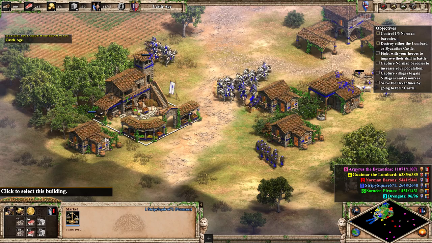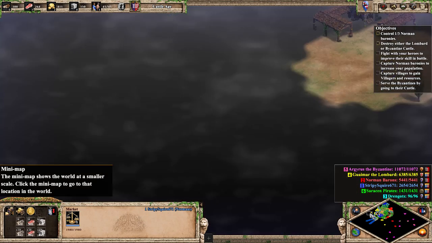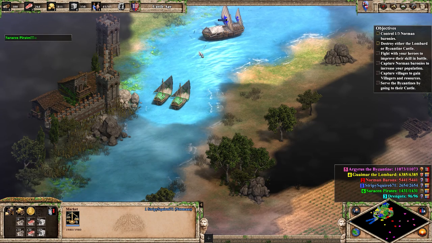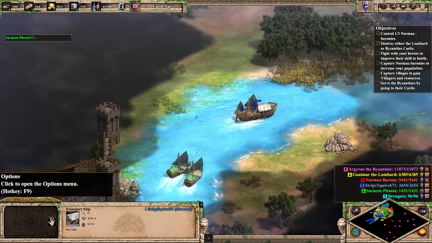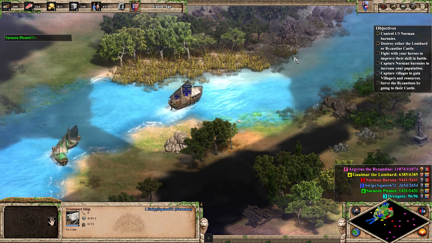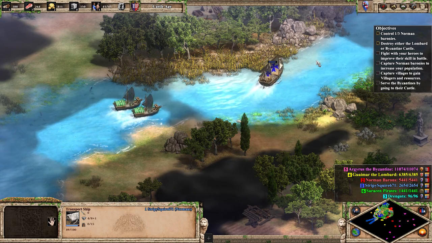Oh, we can also buy stuff. Oh, that's cool. All right. So to get to this, I think... actually, nope. That's not good. We don't have a dock, huh? Well, that's gonna get sunk. Well, it wasn't super important, anyways.